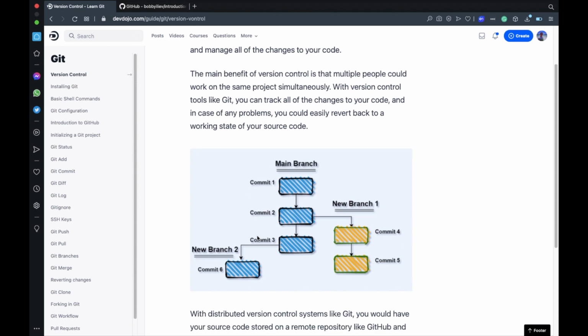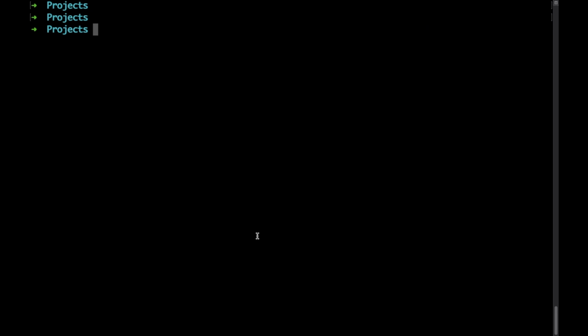In order for you to be able to follow along, you would need to have Git installed on your machine, or you can use the interactive terminal, which I will share a link to below in the description. To check if you have Git installed, you can run the following command: git --version. For example, here I'm using ZSH as my terminal, and I have Git version 2.29.2 installed. If you don't have Git installed, I'll share a link in the video descriptions on how you can do that.